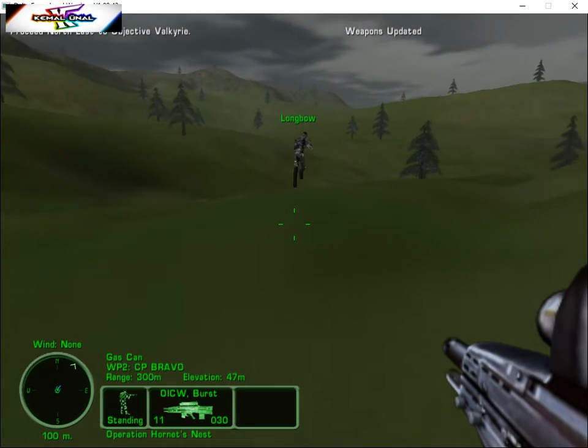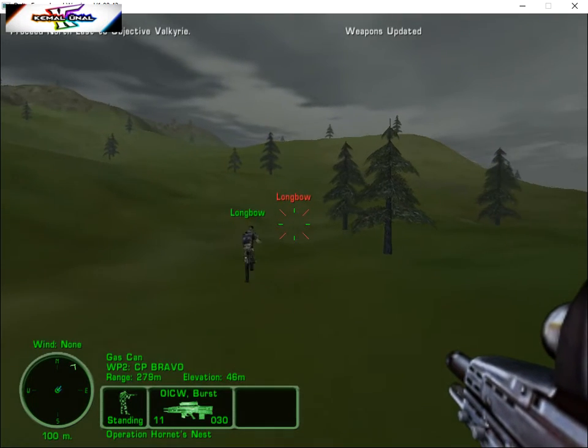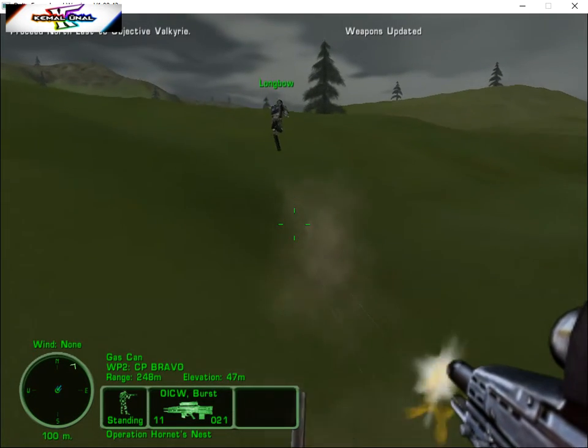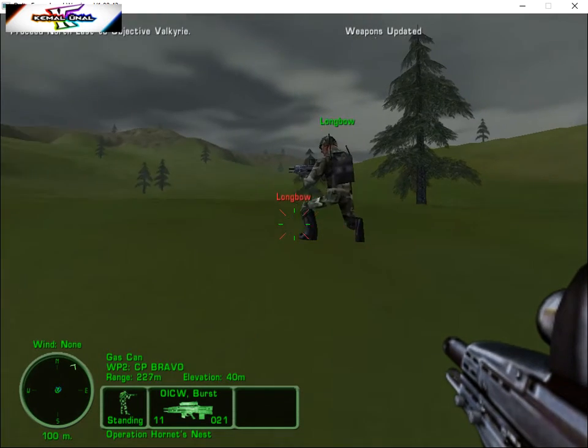This is King 6. Get into position over Objective Valkyrie and call in artillery on the choppers. This is King 6. Be advised, you've got a KA-29 inbound on your position. Solid copy.